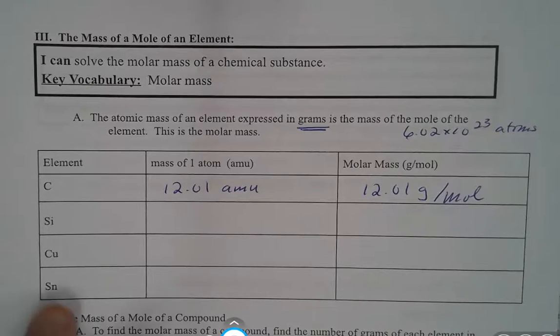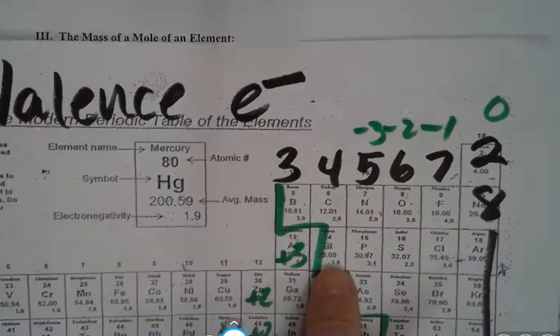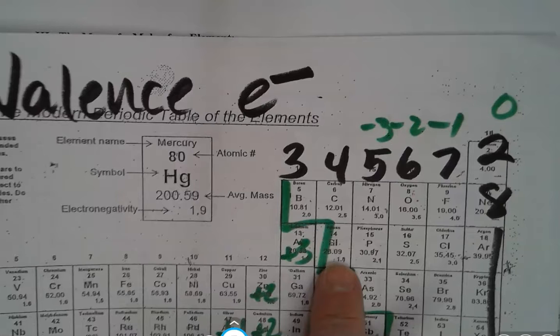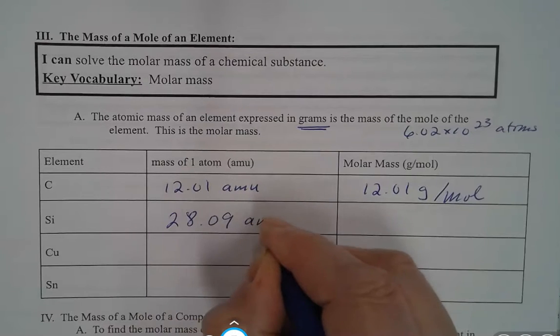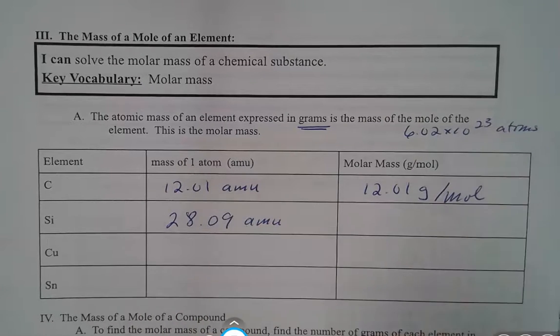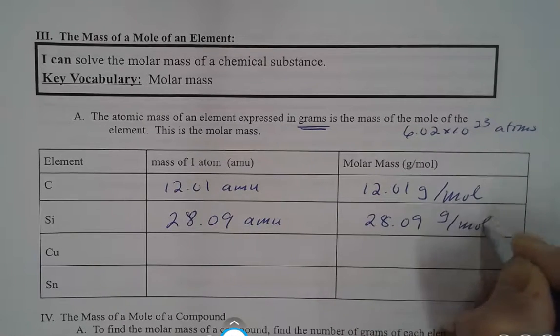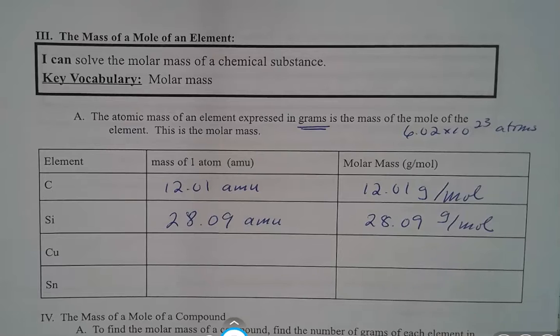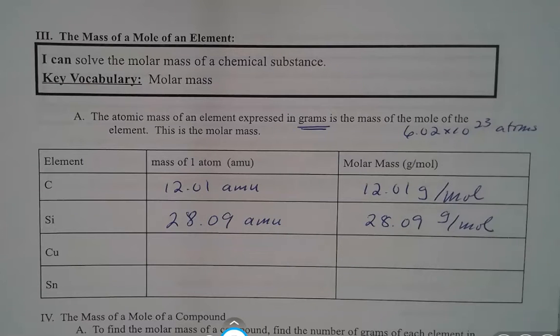All right, what about silicon? Let's look at my periodic table. Here's silicon right over here. It looks like 28.09. I know I kind of drew on it, but 1 atom weighs 28.09 AMUs. So 1 mole, if I can get out my scale and measure out 28.09 grams, I get 1 mole. So I broached this question earlier. Why, if these have the same number of particles, does silicon weigh more than carbon?